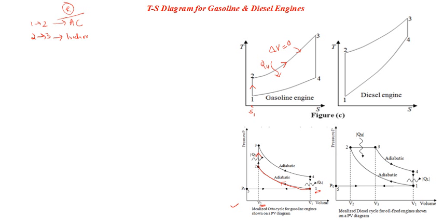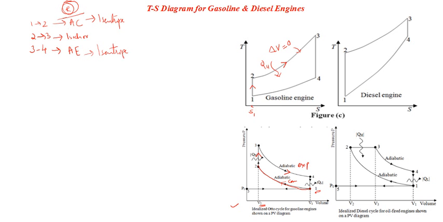Now after 2 to 3, 3 to 4 in the PV diagram represents adiabatic expansion, right? This is expansion, and this one is compression. So let me write here that 3 to 4 in the PV diagram is an adiabatic expansion. And being reversible, all steps being reversible, it is reversible adiabatic. What do you expect in the TS diagram? That should be an isentrope. In the same manner here also, this one should be an isentrope. There is no difference.